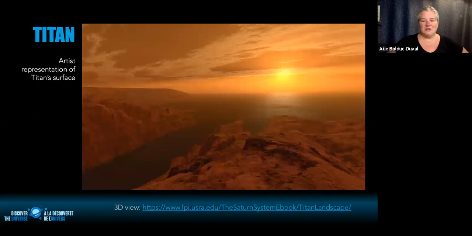And some artists created a representation of Titan's surface. Again, this is an artist representation, but it shows you what maybe you could see if you were standing there with that lake or sea in front of you. I put the link there so you can go and click. I don't think you can walk around Titan, but on that spot you can have a look around. It's pretty interesting for students to imagine what it would be like to stand there. What would you see? If you want to mix arts with science, this is a very interesting way to do it. Just imagine what you would see if you were on Titan or on Ganymede or other moons, for example.